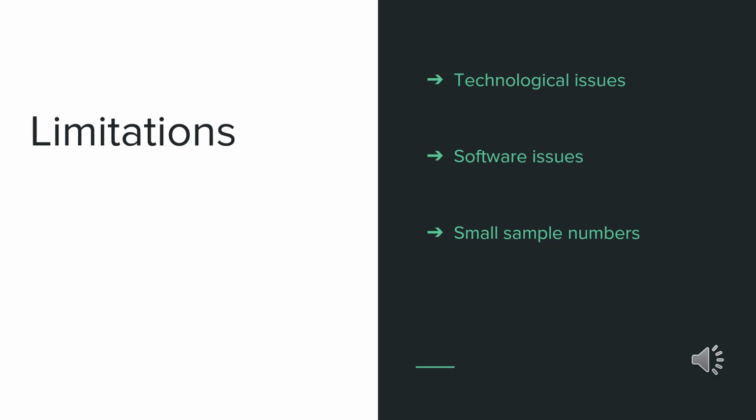There were three limitations to this study, which included technological issues, software issues, and a small sample size. With the technological issues, there was difficulty maintaining, referencing, and retrieving information from Apple due to the setting only maintaining data for 1 month, or due to iPhone issues such as damages or replacements of the device.